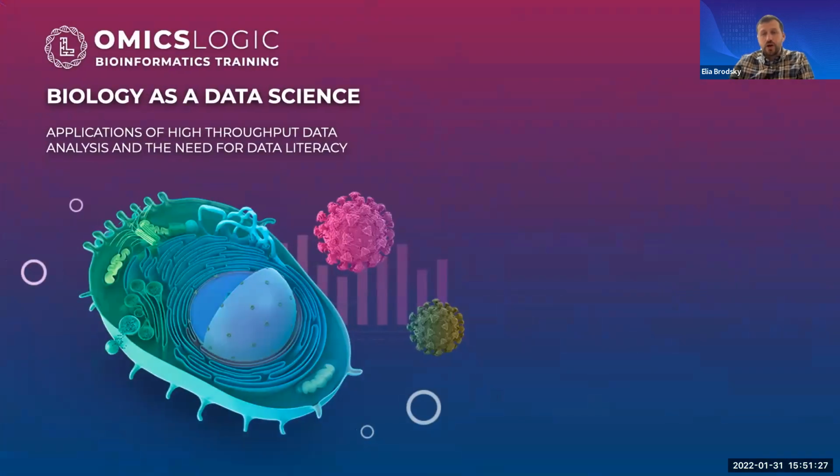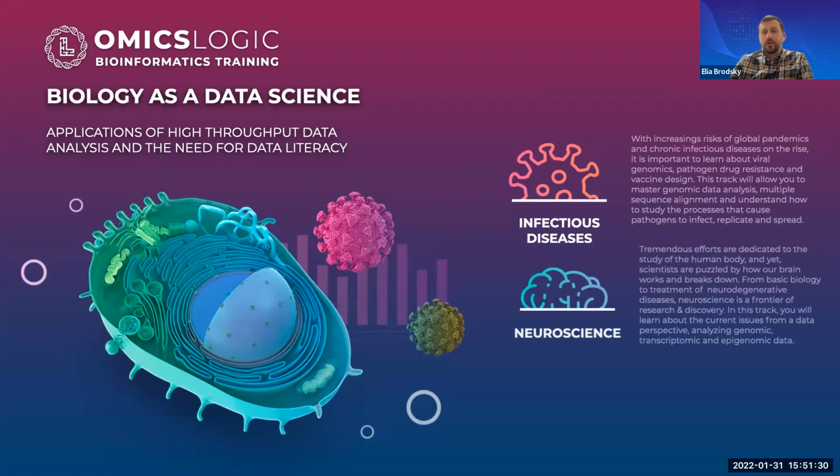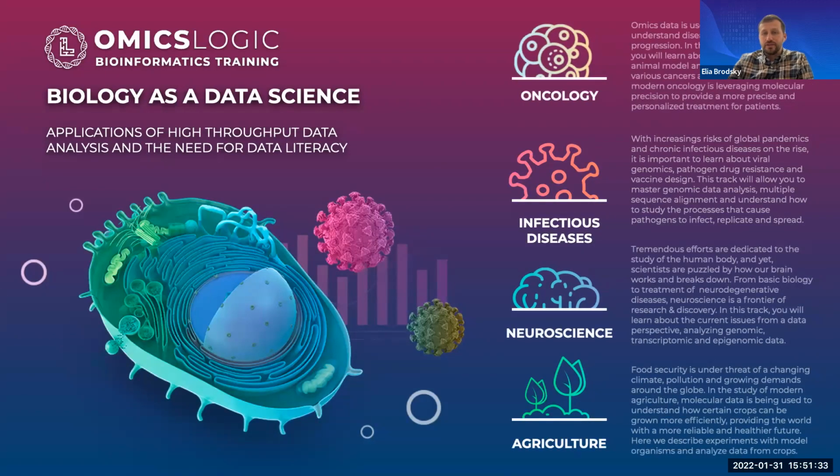Now, after these programs, which are basic programs, they speak about the basics of data types or skills. We then have a series of specializations. These specializations are designed to introduce you to projects sourced from publications, where we take those examples from publications and we start speaking about the methods in the context of a particular question, a research question. And so that is the project component of the Omics Logic portal that allows you to not only apply bioinformatics technically, but use it as a way to conduct research.